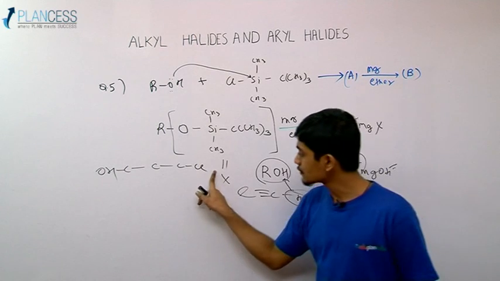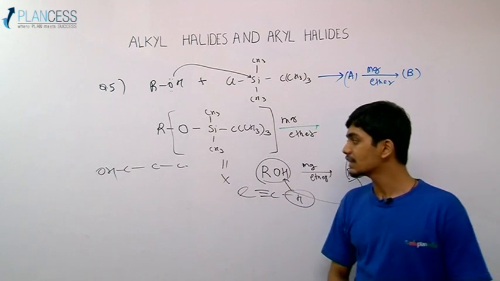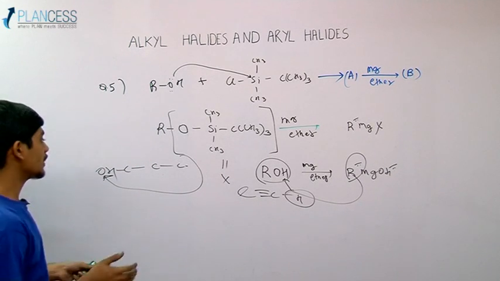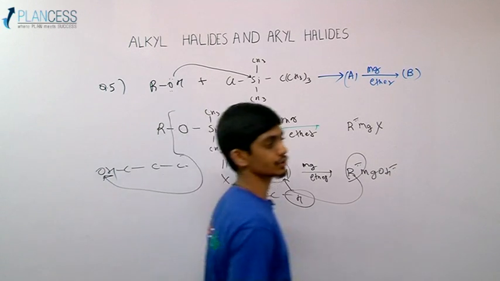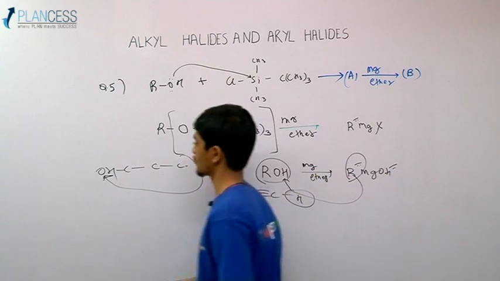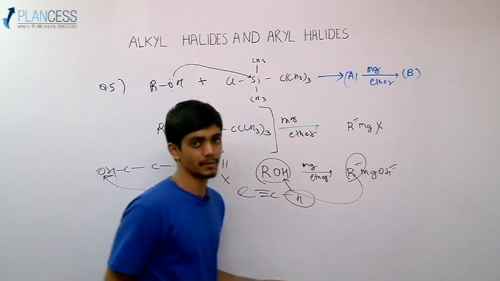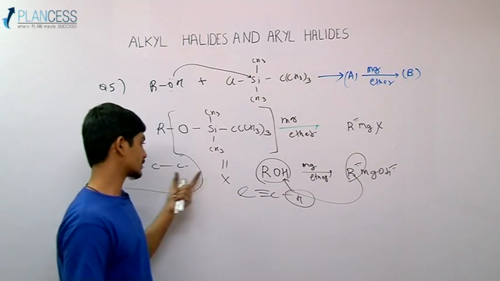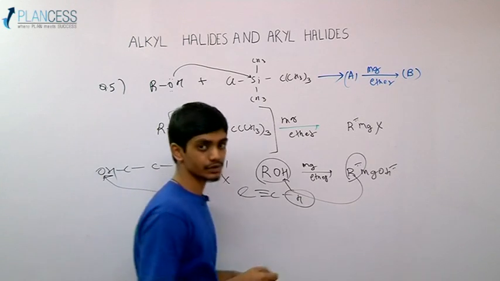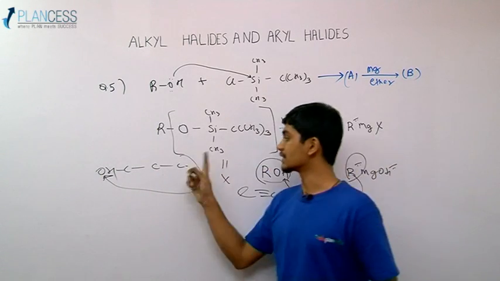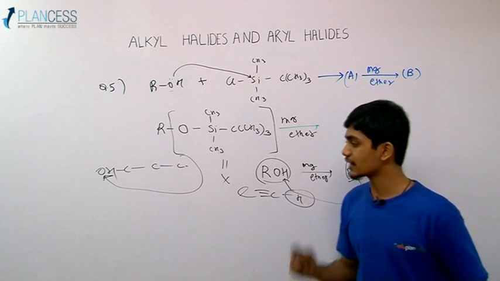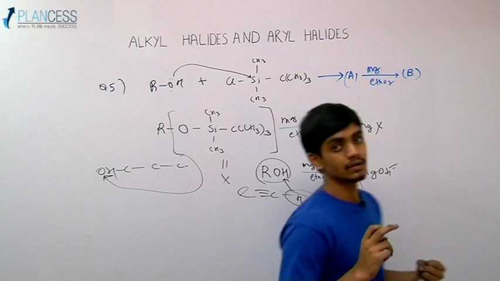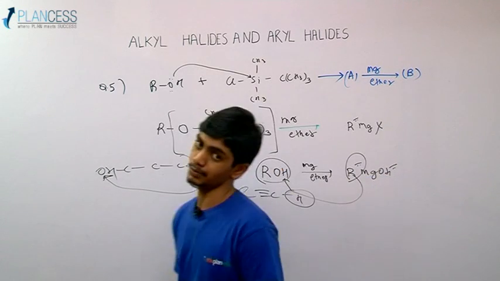Why? Because even if you are preparing Grignard reagent through this Cl, that will immediately react with this alcohol and it will destroy your Grignard reagent. So there is no point in preparing Grignard reagent for those compounds. It cannot be prepared actually. It cannot be synthesized and it cannot be isolated. Even though this species, that Grignard reagent, might exist for some few milliseconds or nanoseconds, but the next moment it will react with the acidic hydrogen and will be destroyed.